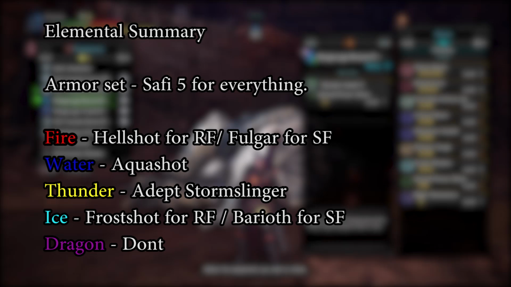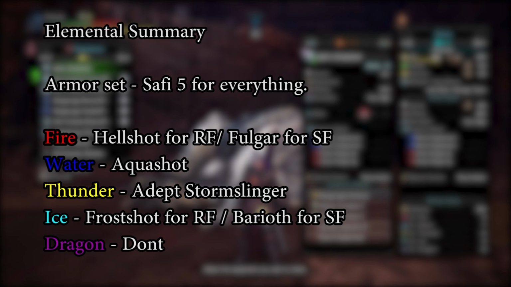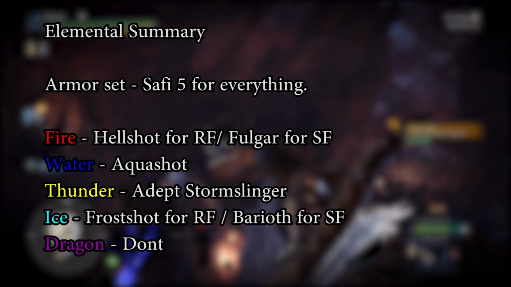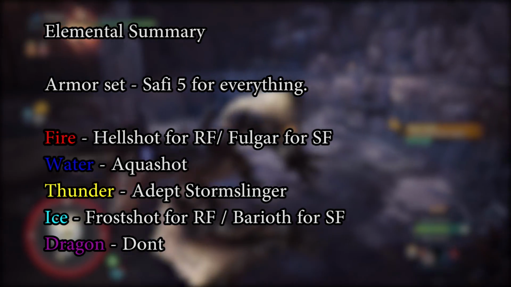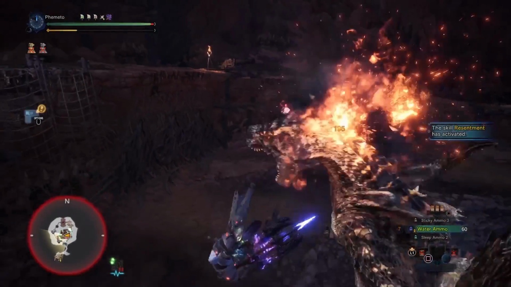It's fucking perfect. That's basically the elemental setups. They're all the same set, just swap your stuff. It's pretty nice. Just remember to use the Horizon for Thunder, and remember Fulgur Engineath for single shot fire, and Barrioth for single shot ice. But again, feel free to use the new ones if you don't want to run single shot because they run out of ammo.